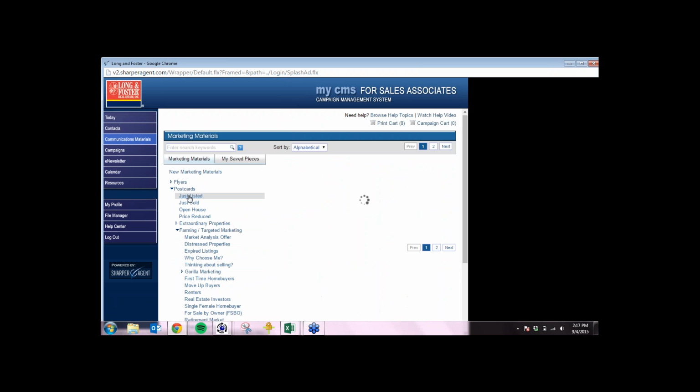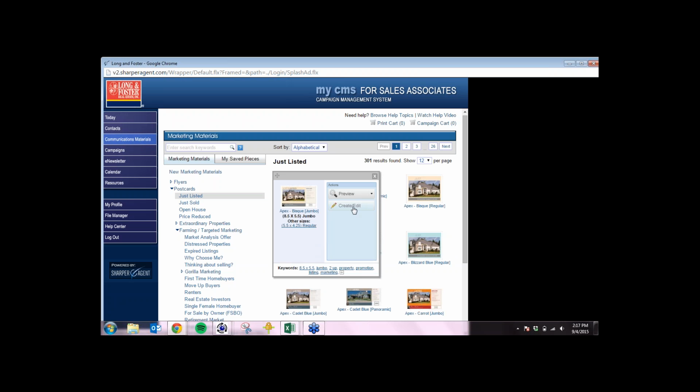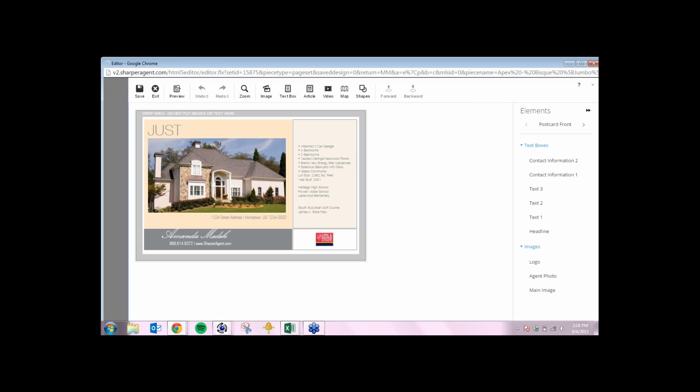Great new items that we just came out with. We just enhanced the system with a brand new editor. And I think that you'll find this very helpful. So within the old editor, you had to download the Silverlight plugin. We're so happy to announce that there is no plugins that you need to download, no additional software that you need to download. You click Create Edit, and it's going to launch you straight into the editor. This is very clean and very easy to use.